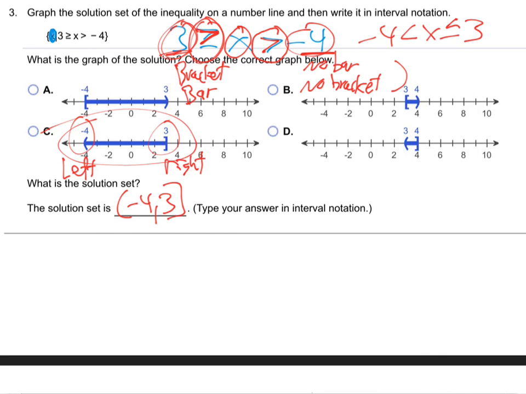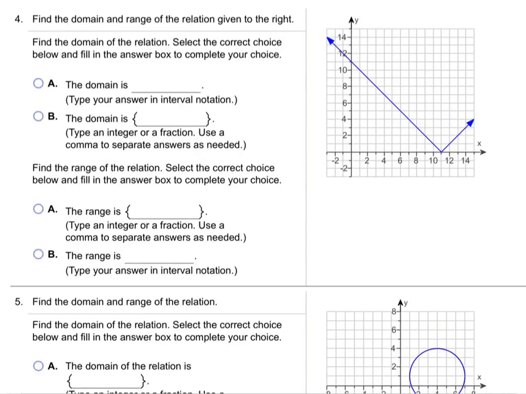All right. So they're wanting me to look at that graph, and they're saying, what's the domain of the graph? Now, domain, I don't know if you remember from last time, is possible x values. On a graph, it's easier to see because here's the x-axis right there. So when we say possible x values, we mean how far left and right does this graph go? Because those are all x values.